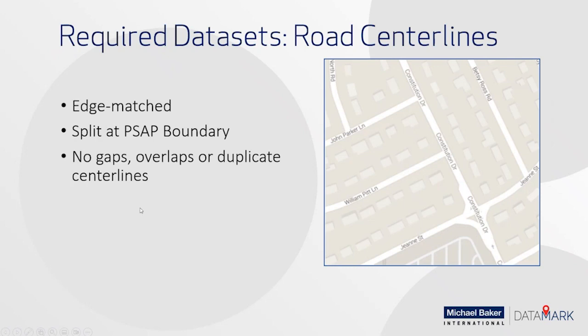All right, so for road centerlines, you want to make sure that you are vertex matching. It's not really edge matching, but you're matching at each vertex. So where you have different sections of, for example, Constitution Drive, you'll want to make sure that each one of those segments snaps to the one that adjoins it. You also want to make sure that the roads are split at different boundaries, especially municipalities or any place where you have a geometry or attribute change. So wherever your attributes change, like for your community value, you'll want to split your road centerline there as well. You also want to make sure that you don't have overshoots, undershoots, or duplicate centerline geometry, because that can all cause issues with routing.